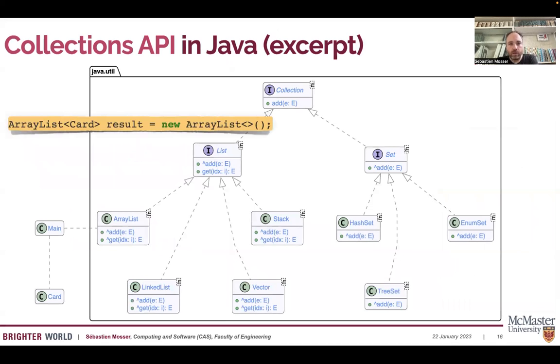So if we take a look at the collection API in Java, that's just an excerpt because it's way more complicated. But when I'm typing my variable result with an ArrayList, I'm basically coupling my main with this very ArrayList, okay? Meaning that my decision is taken. It's written in stone that I will use an ArrayList and I can use the add and I can use the get with a given index. Okay, maybe I'm not using it, but still I have it in my code.